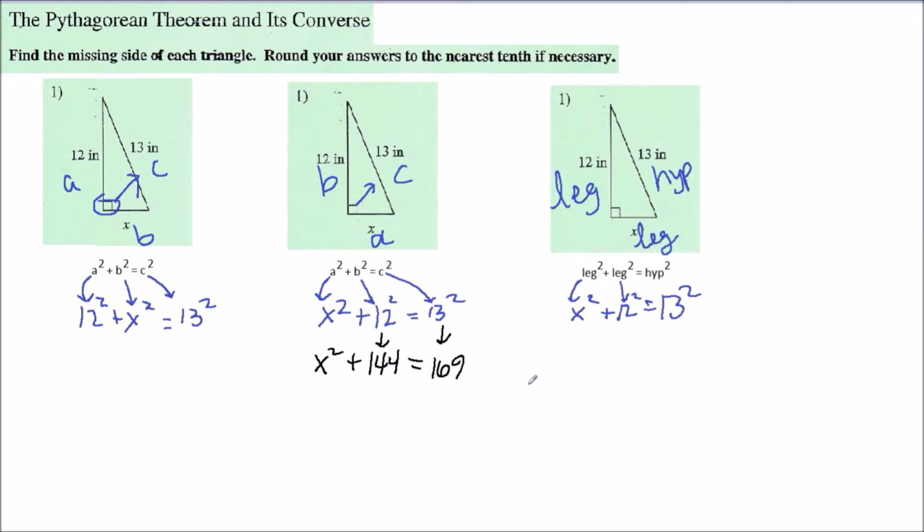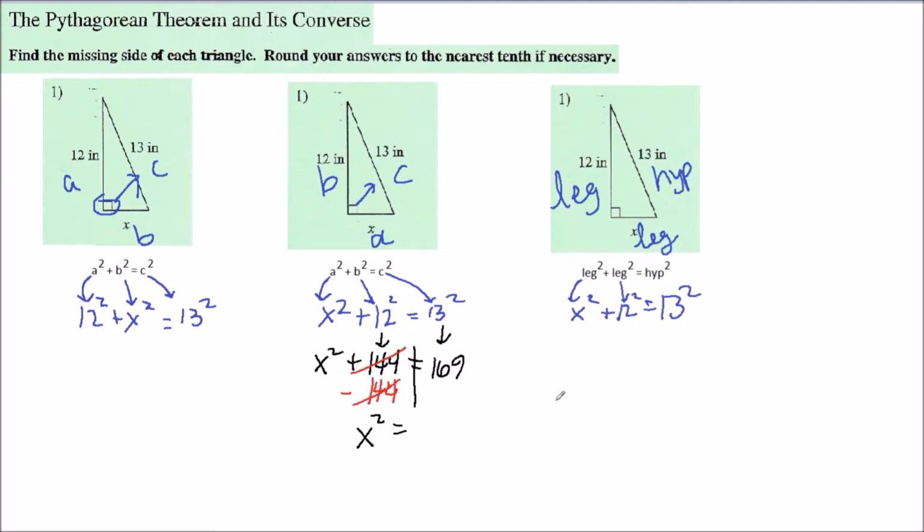Now if you remember, if I can get it to x squared equals a number, then there's a way for me to cancel that square. But right now I don't have x squared equals a number. I've got this plus 144 that I don't want there. So I can cancel adding 144 by subtracting 144, so that these will cancel. If you add 144 and subtract 144, they cancel each other. It's like if I give you $144, but then I take $144 away, it's like I didn't even do anything, and you're back to your x squared.